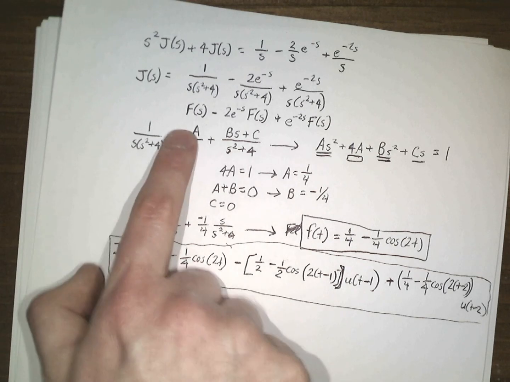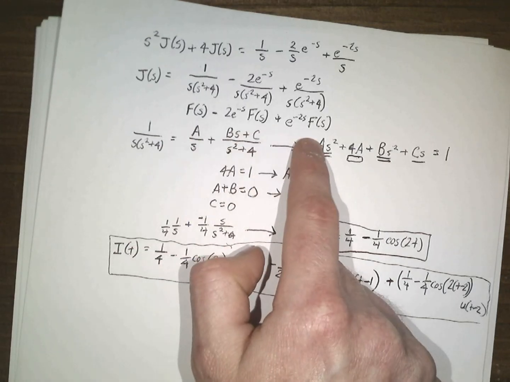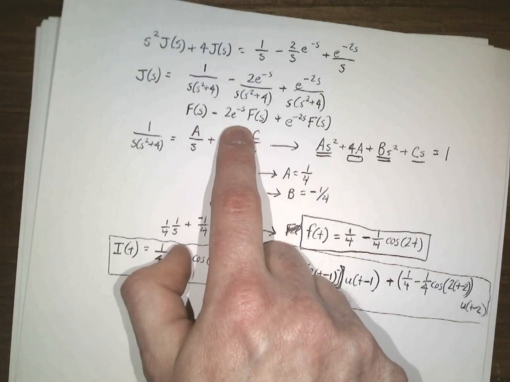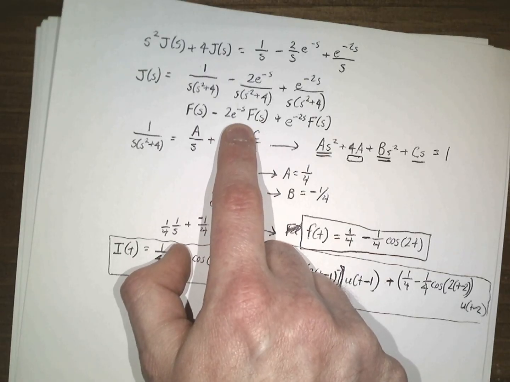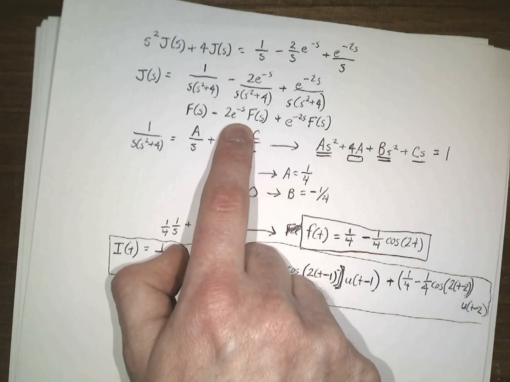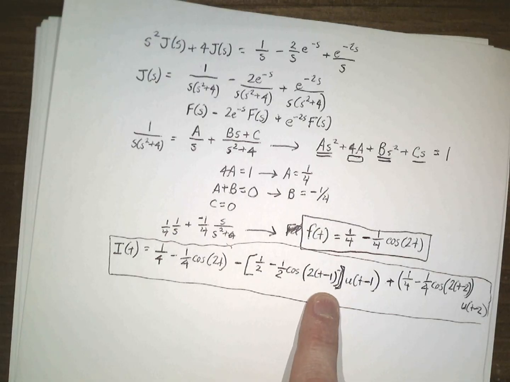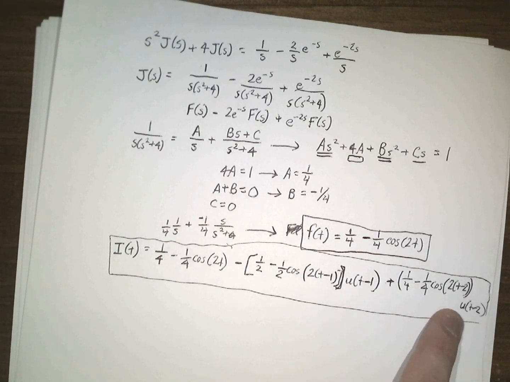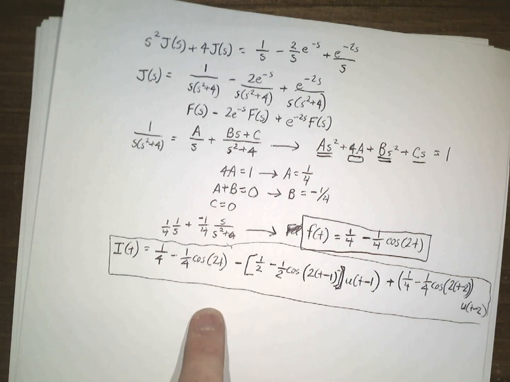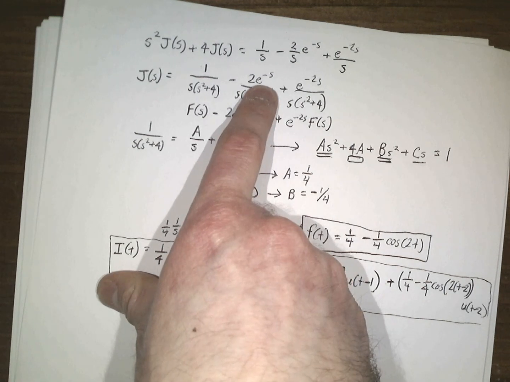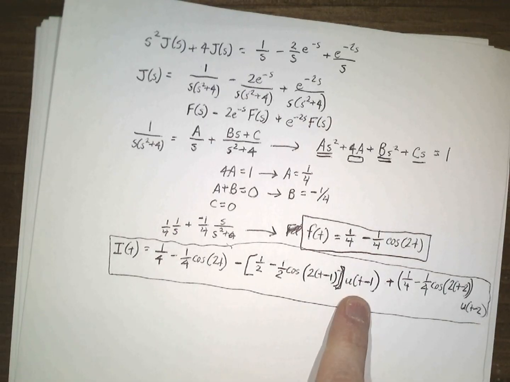Once I have this same function here multiplied by different exponentials, I recognize those as a step function. It's going to make me have to shift my function by the argument of that exponential, the constant in front of the s, 1 here, 2 for the second one. But we're really just matching that pattern. If there's an exponential tacked on, that just means there's going to be a step function tacked on with the appropriate shift. So there you go. That is discontinuous functions with the Laplace transform. Hopefully you found it useful, and enjoy.